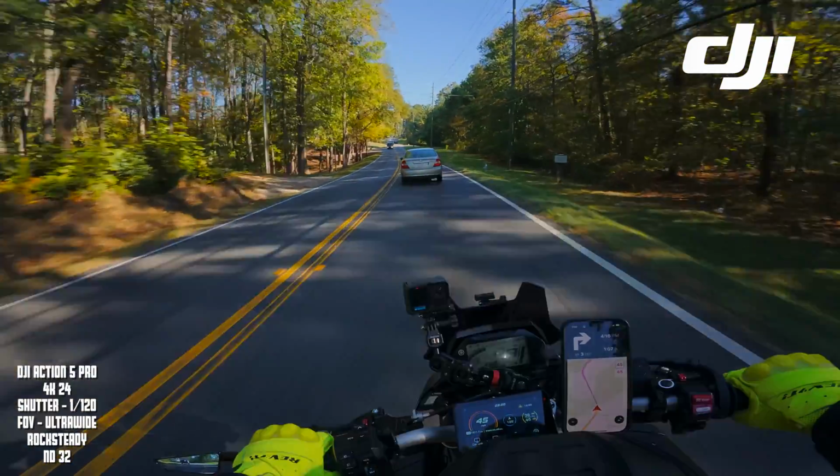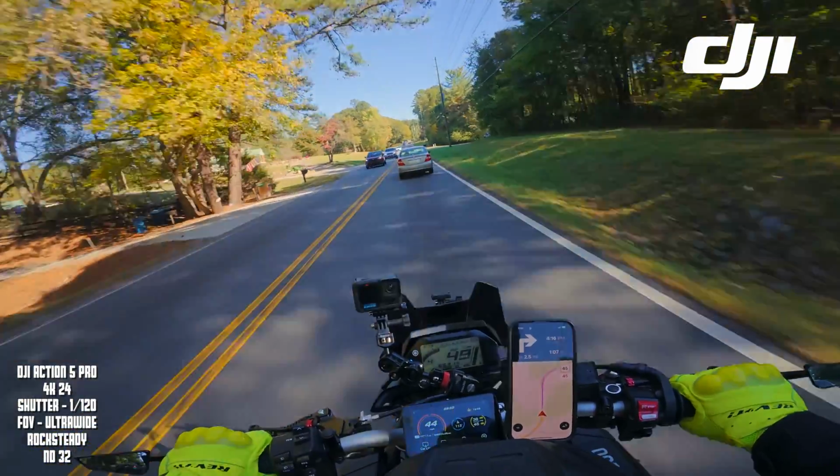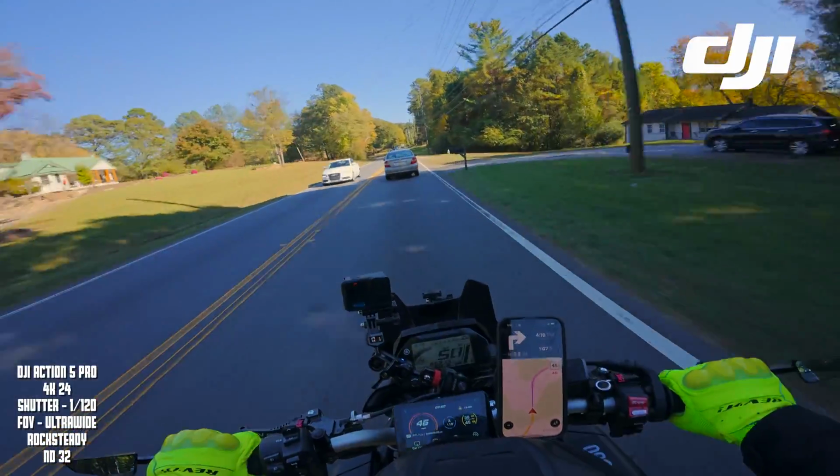And one of the things I appreciate the most about this is that DJI is giving us firmware updates to make their cameras better and better based on the feedback they're seeing us give, which makes me feel really good that the camera company actually cares about making the camera better. They're not just shipping us a camera and then saying, whatever, I'm just gonna start working on the next camera. They're actually helping it and improving it as it is right now. And I really appreciate that when a company's putting out a product that I'm gonna invest my money into.